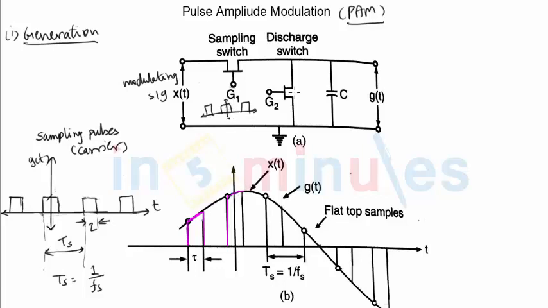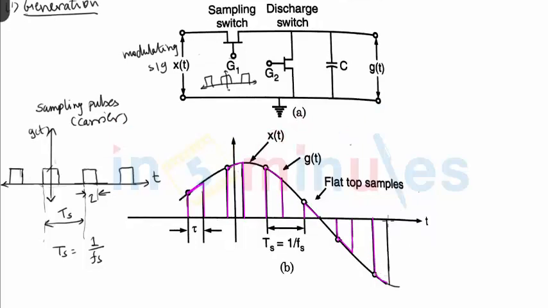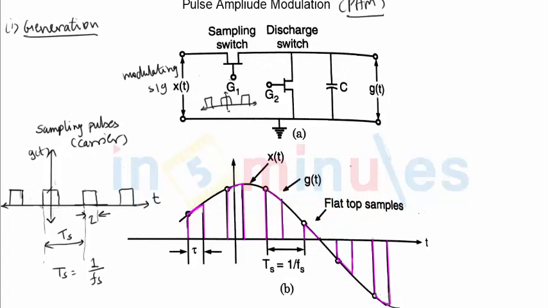The moment the sampling pulse is over, there will be a signal which will enable the discharge switch, and the discharge switch will make the capacitor discharge to zero quickly. And this will keep on happening, and you can see we will obtain various rectangular pulses across the capacitor, or across the output we can say, and all this will be nothing but representing the pulse amplitude modulated waveform. Whenever the modulating signal amplitude becomes negative, you can see the capacitor will charge to negative voltages, so my output will also be negative in that case.